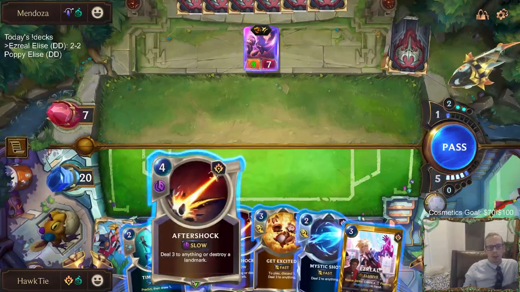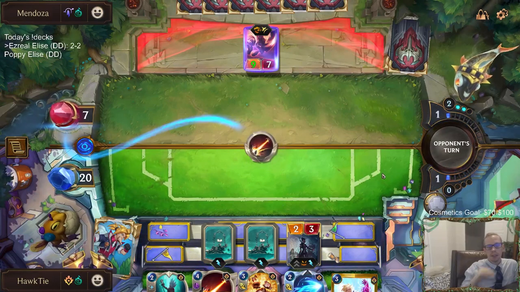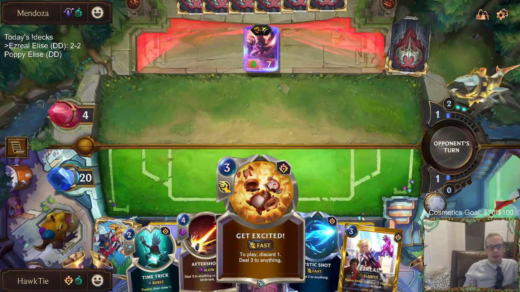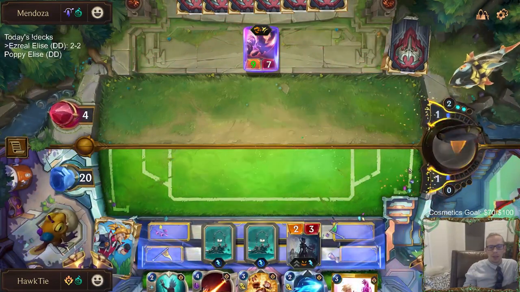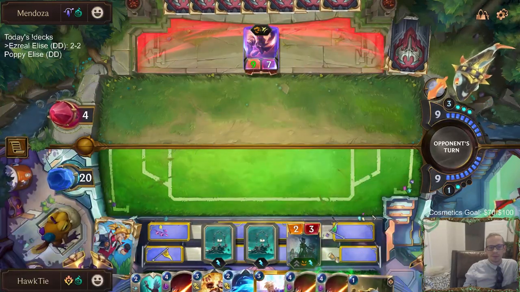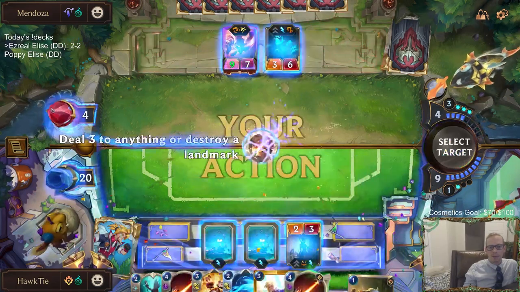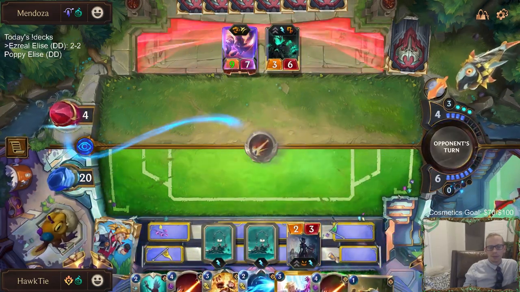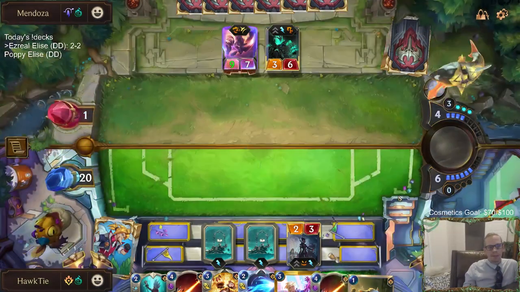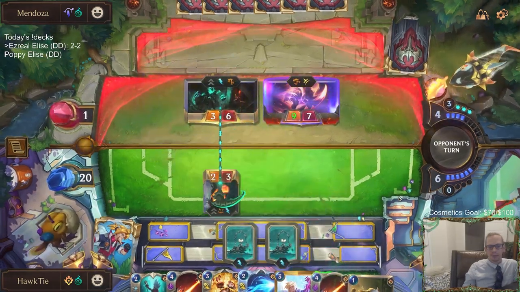So we make two more copies of these things. I guess we'll just do Aftershock. The thing about Aftershock is its slow speed. But the problem with Get Excited is then we have to discard something here for Get Excited, then we're gonna have to discard multiple other things for Get Excited. This is a lot of burn though. Like, Catalogue is awesome. When we have Catalogue, it's awesome. And really showing off the power of Catalogue here in this game.